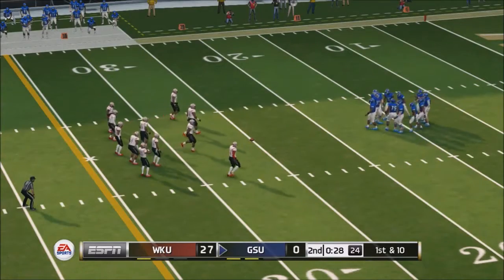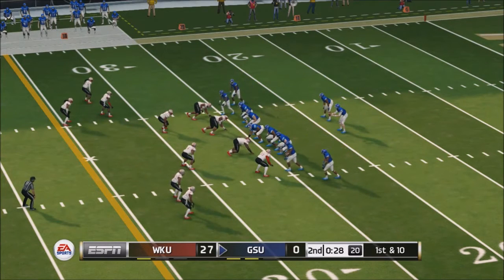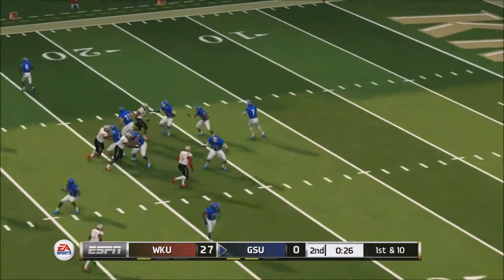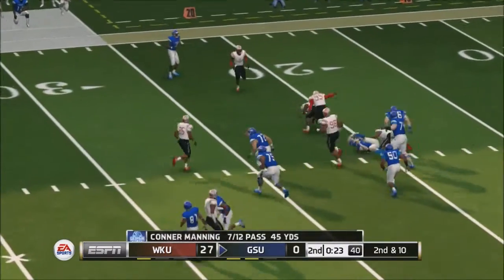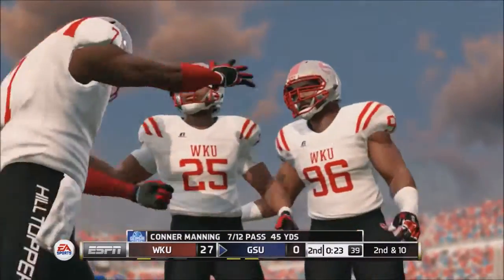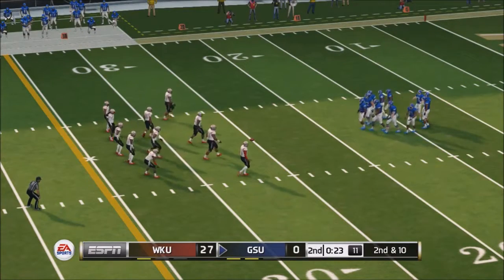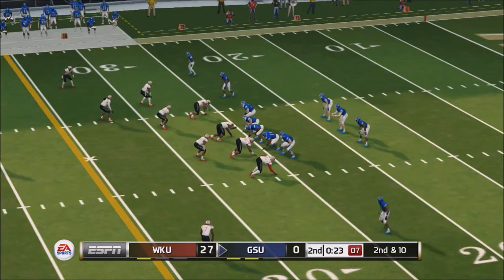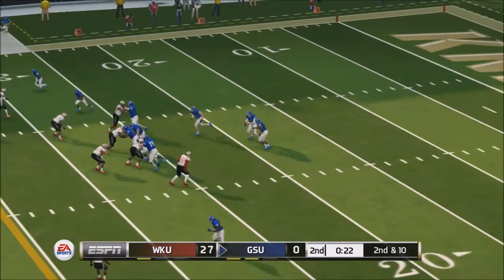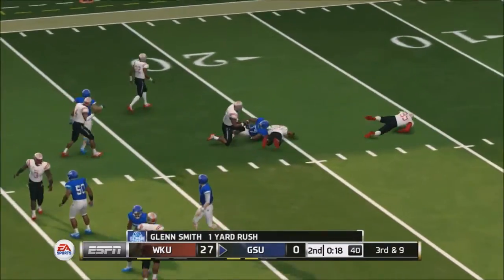I'm really surprised how lopsided this first half has been. But this is college football, and no matter what the score is, the adrenaline's always pumping on both sides. Here comes the pressure. Brad, I just think this quarterback's got to do a much better job of being able to read that defense and make quicker decisions. And especially when the defense starts to get pressure, you've got to either get rid of that football or check it down or take off and run it. He's tackled at the 26.